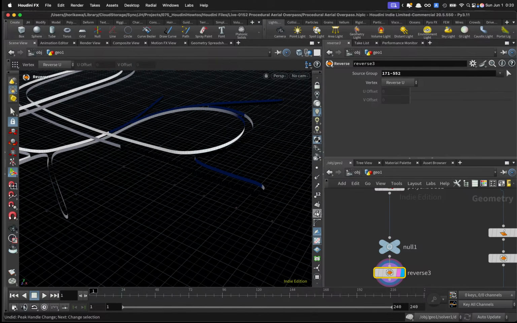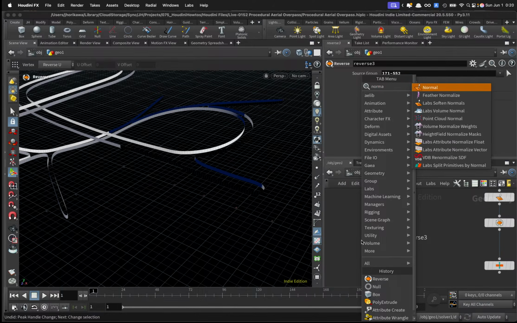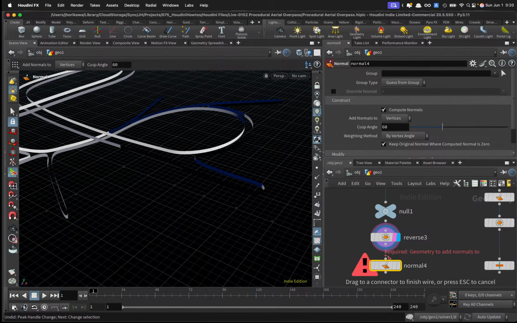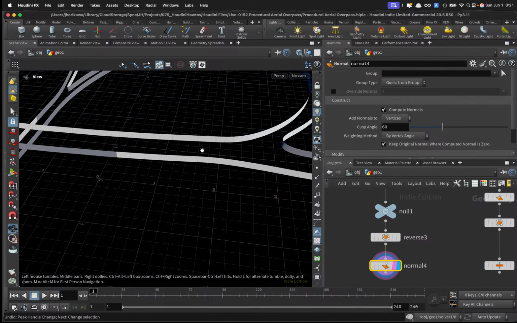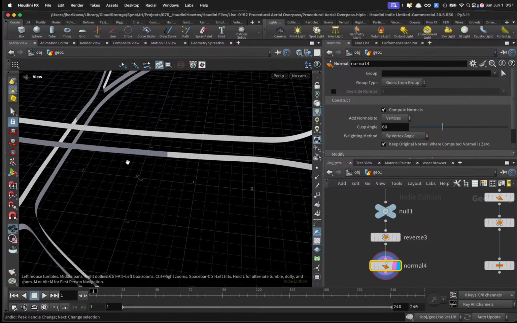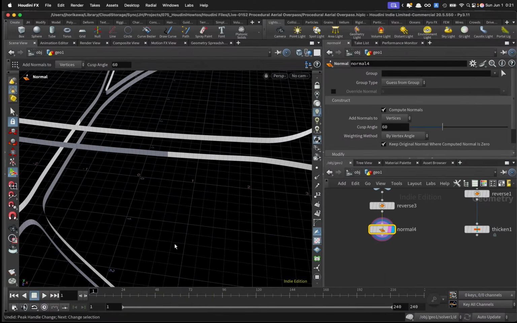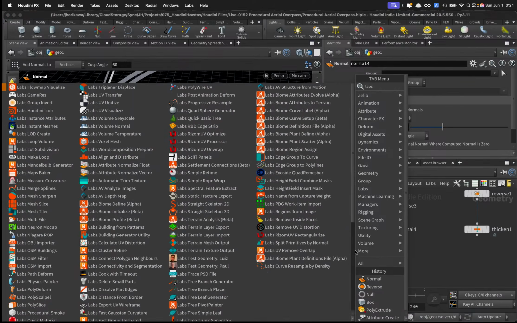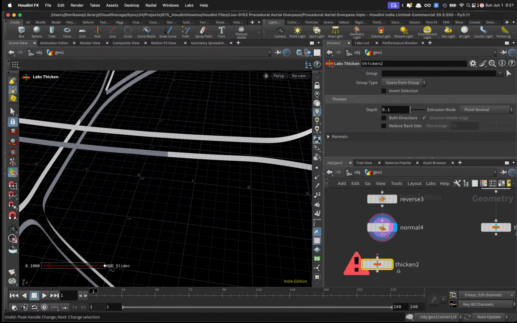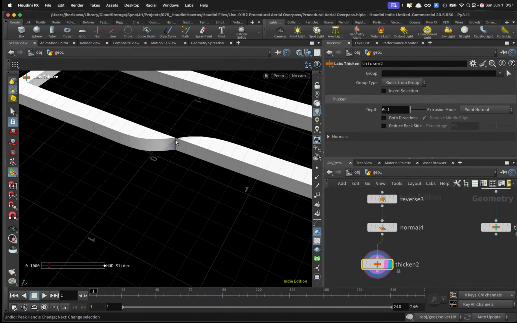So in some cases, there is a chance that for some of the faces, the normal direction is facing different ways. In those cases, if you use a node like labs picking, you are going to have some problem where you are having a flip.